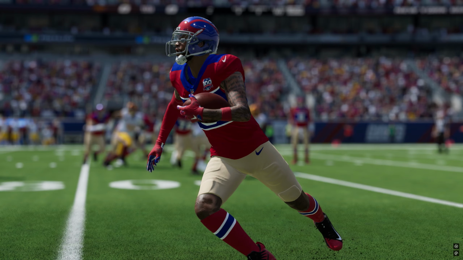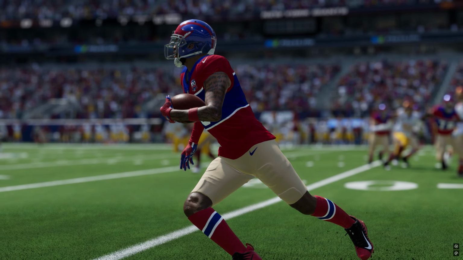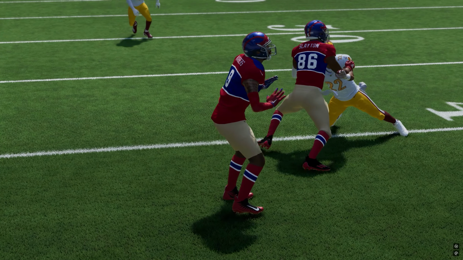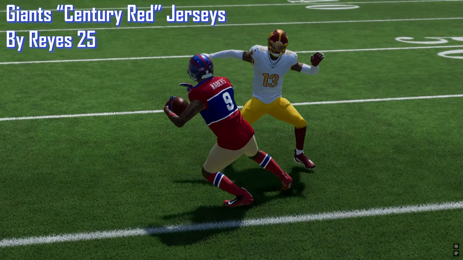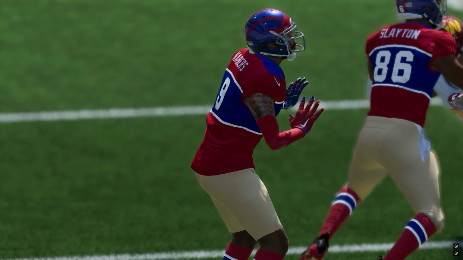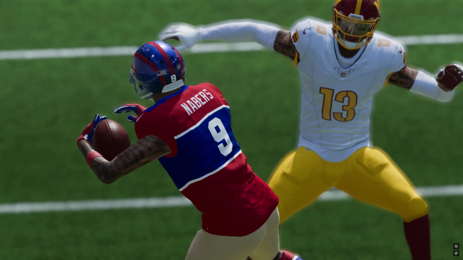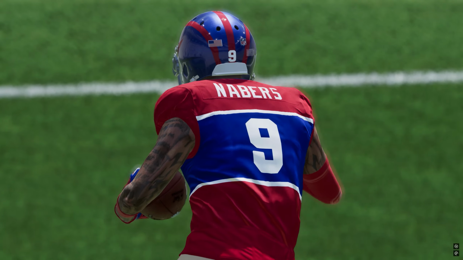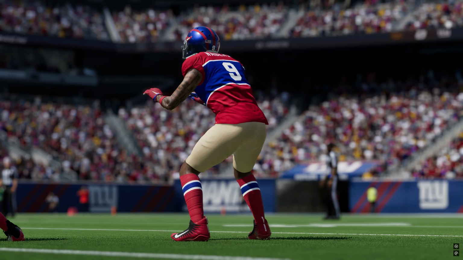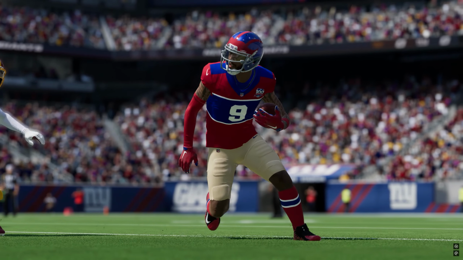Now, throughout the offseason, we have been getting some leaks in terms of the Giants 100th anniversary jerseys, and I did feature some leaks in the last modding showcase because a modder actually made the jerseys off of the leaks, but the official jerseys came out, and our guy Reyes 25 went ahead and made them for the Giants. The first thing that I want to say is he did an incredible job making this mod because it is spot on, and the work that he did to replicate exactly what came out is incredible. It obviously took a lot of work and attention to detail. So special shout out to Reyes 25 for this.